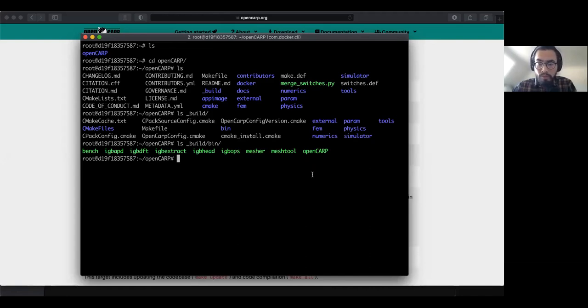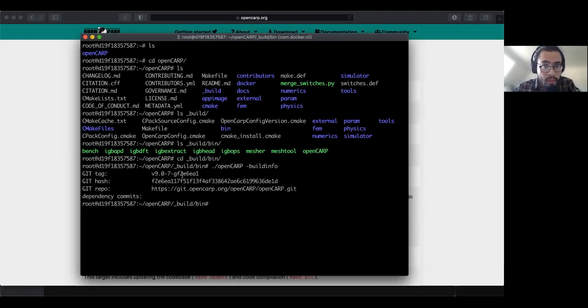And one way to verify if you have these binaries installed is just to run them. For openCARP, you can just try to run it in this way: run openCARP, and then we have a parameter called build info.